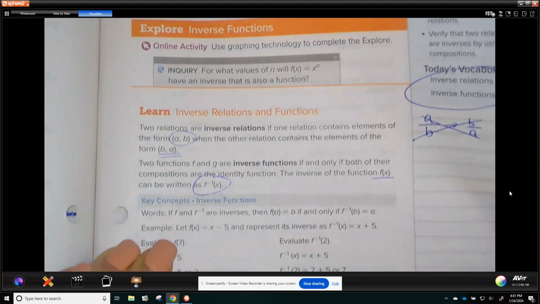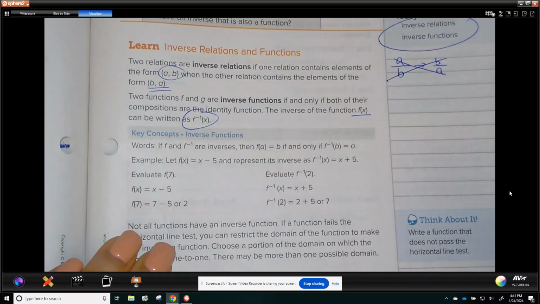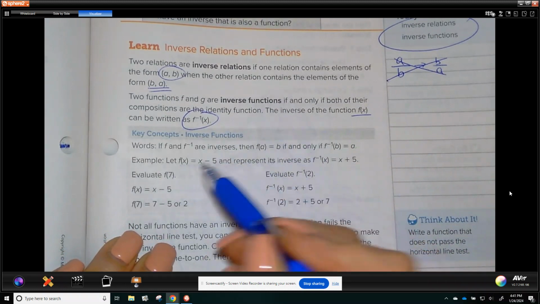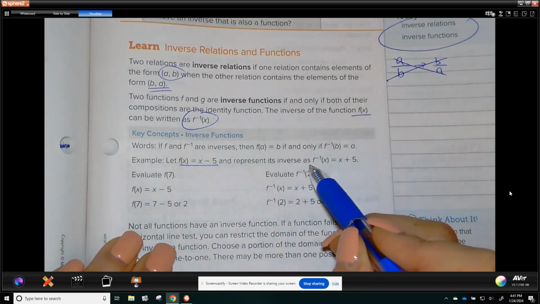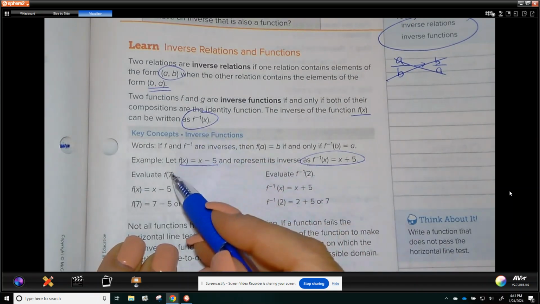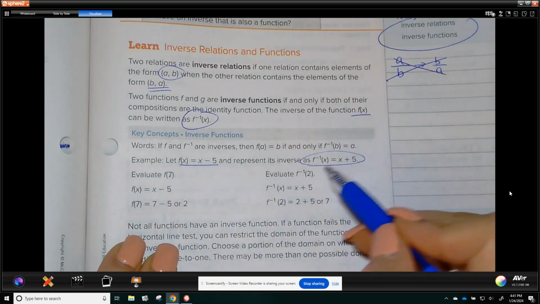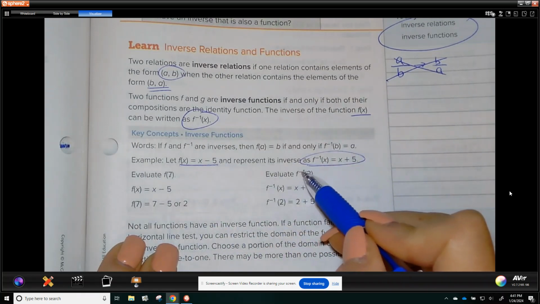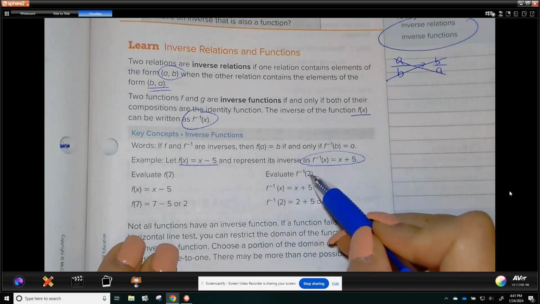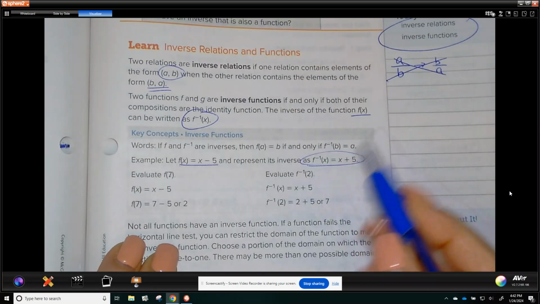Okay, so inverse functions, this is your f of x. They're telling you this is the inverse, and we'll figure out how to get those today, how to find what the inverse is. But evaluate f of 7. This is my f of x, so it is 2. But evaluate the inverse. Pay attention, that little -1 of 2, that's not f. This is the inverse function. You put in 2 and you get 7.